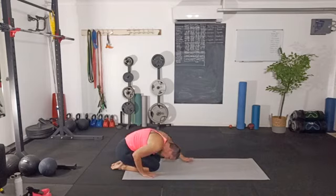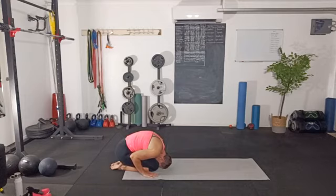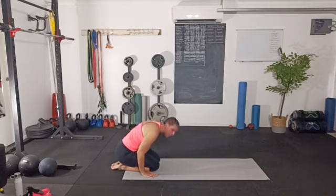Bring those hands next to the knees. Push down on the ground. Let that lower back really stretch out. Make yourself into a really tiny ball. And sitting up.